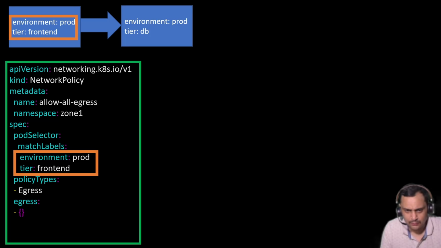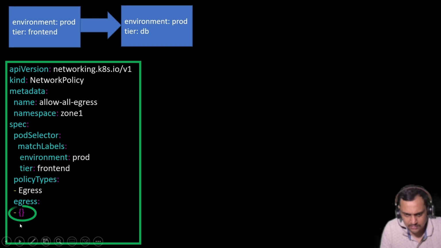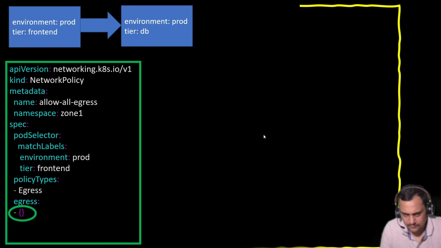For that reason, we will deploy this network policy on the tier equal to frontend pod. As you can see here, pod selector match label tier equal to frontend. After that, in the egress section, which means direction, we have mentioned 0. It means that all the egress rules will be allowed here.